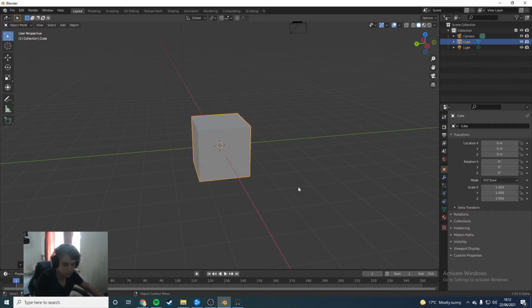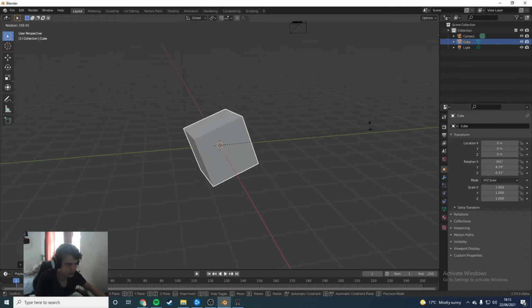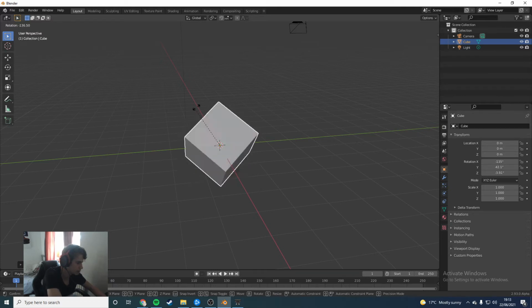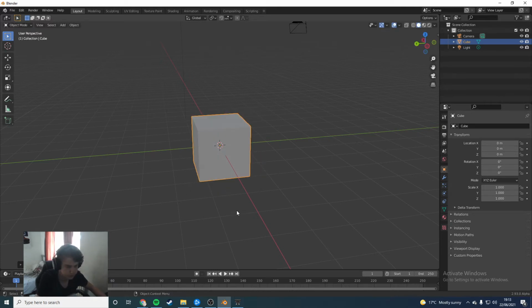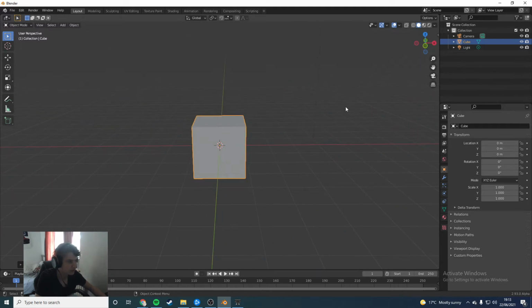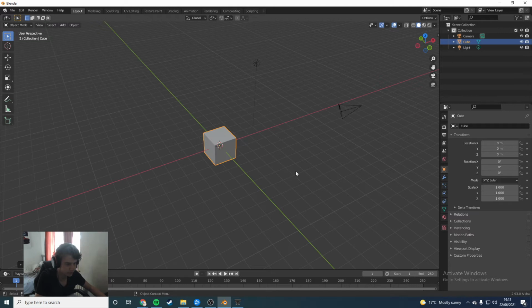Now we've got rotate, and rotate takes a while to get used to. If you go like this, you can see it moving around, and you can see all these figures here changing massively, and you don't have to worry about that. If you look here, you've got the Z, which is going up. You've got X, which let's say is going right and left, sorry. So Z is going up and down, X is going right and left, and then Y is going forward and backwards. So that's 3D for you.